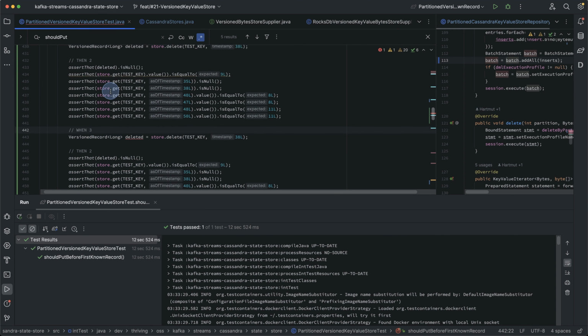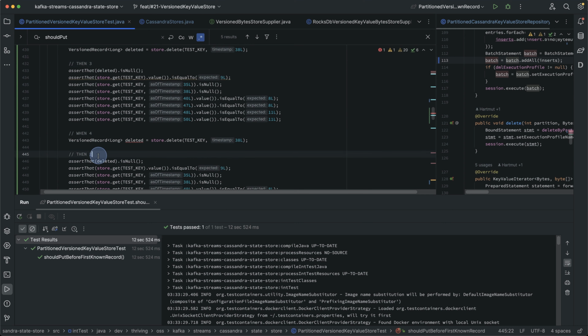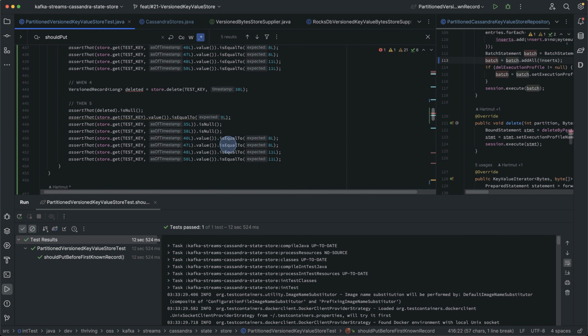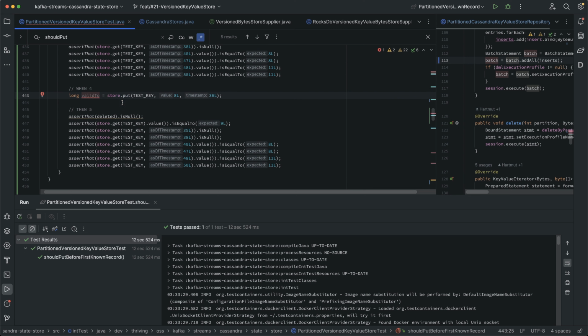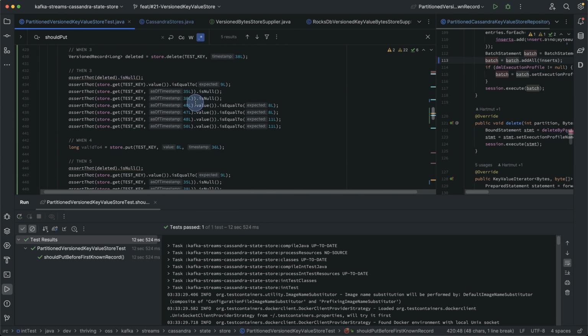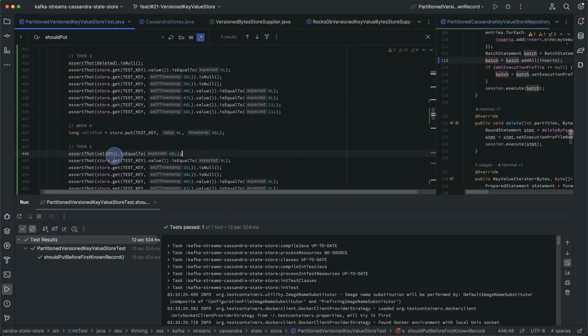And if we do now another insert even before that, so at 36, then valid to should be equal to 38.